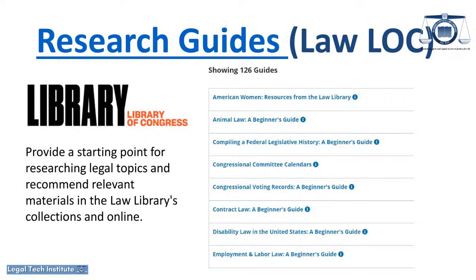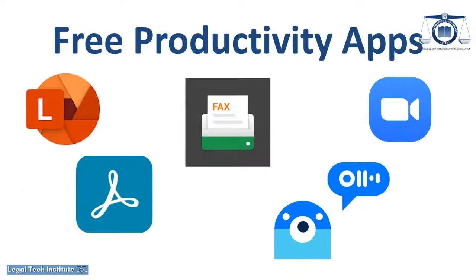It offers a collection of 126 research guides. Example topics include a beginner's guide to legal drafting, how to find case law and federal statutes, understanding impeachment, and many, many others. Legal guides for each of the 50 states and a number of helpful pathfinders on international legal research are also available. The guides provide topic summaries, primary and secondary sources of law, suggested materials in the Library of Congress collection, and links to online resources.